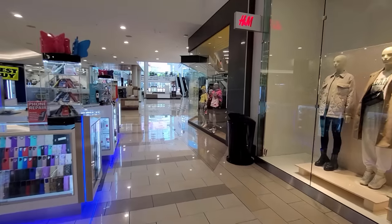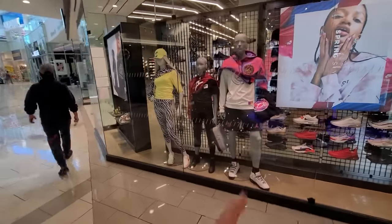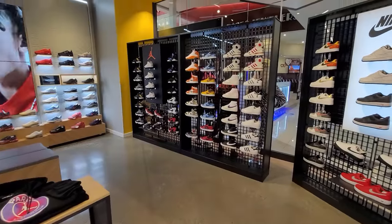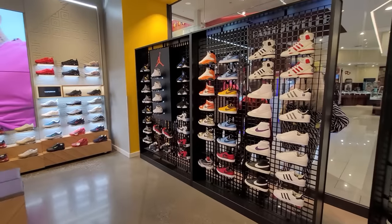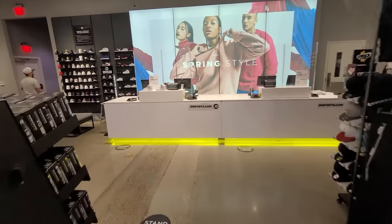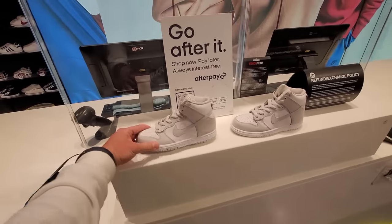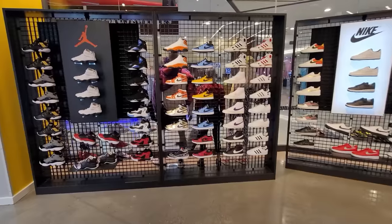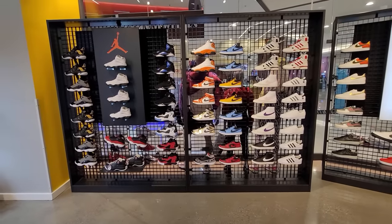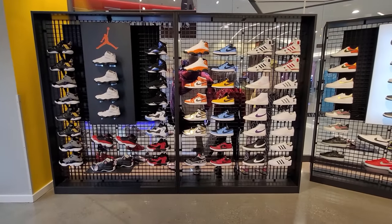There is a JD Sports here — let's see what they've got. They do have the PSG gear, but I don't see any PSG sneakers. Wait — at the counter they always have the heat. They've got some dogs, but it looks like just toddler sizes. I checked — no grade school sizes. They got a couple of Jordan 1s but they were late with their Jordan 1 shipment too, so they didn't get the silver toes. Let's look around.